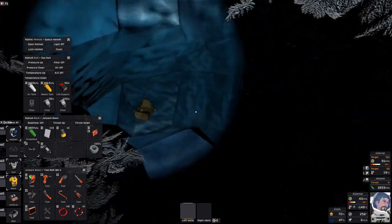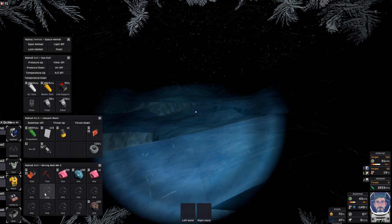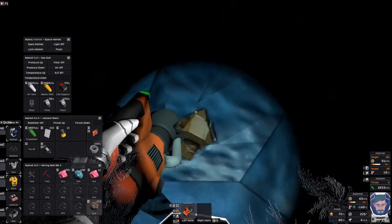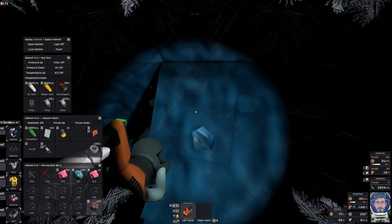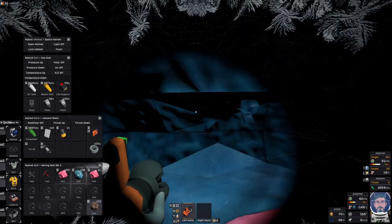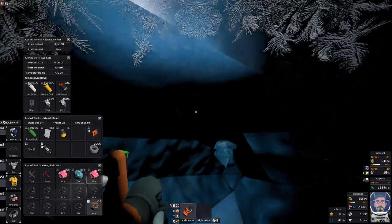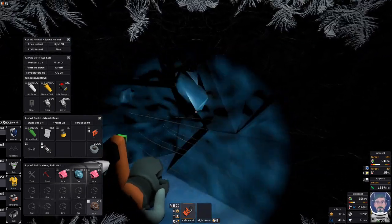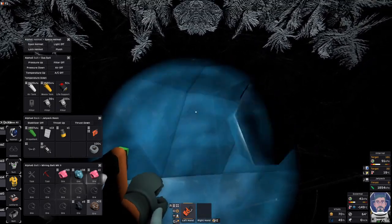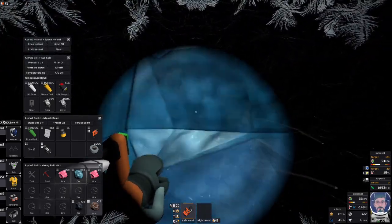We have some iron down there. That's interesting. Yeah, I do have a new drill. We could give it a try. Okay, so we have lots and lots of volatiles, but nothing in the way of... Oh wait, no. There we go. That's coal right there. Alright, any more over here, around here, in here? There's some. There's some.